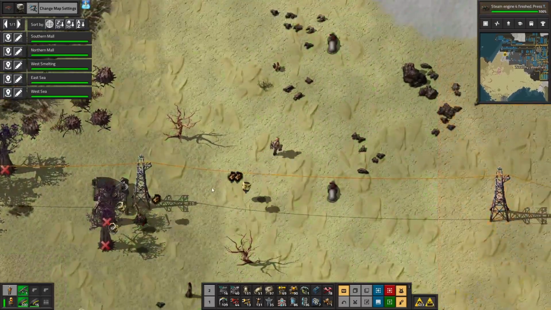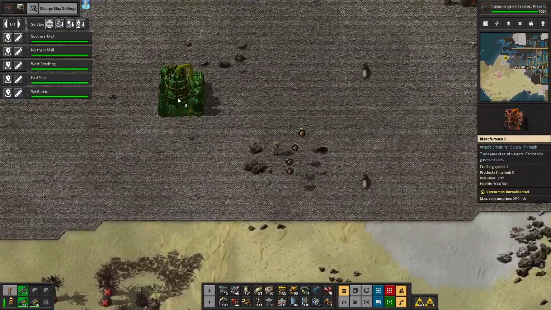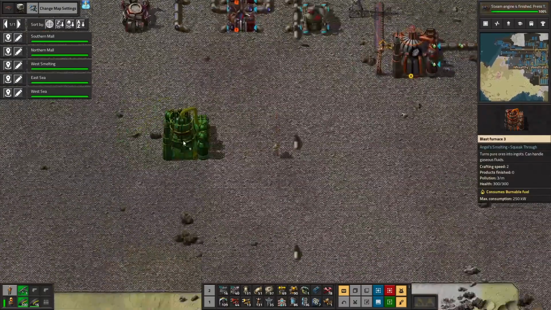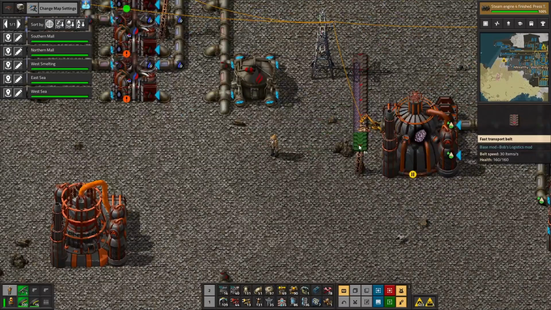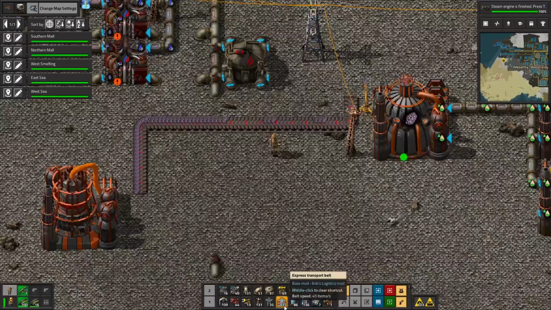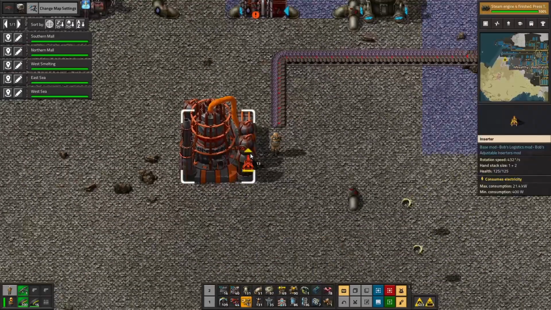Don't want the wood. Take it over there. God, I hate that they keep... Stop giving me... So annoying. All right. We need blast furnaces. Maybe for right now we just stick with the one. I don't know if it's necessary to balance it.